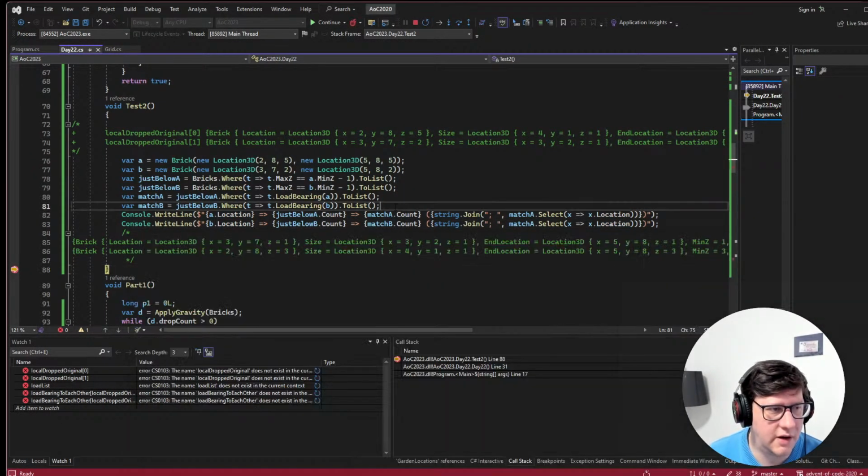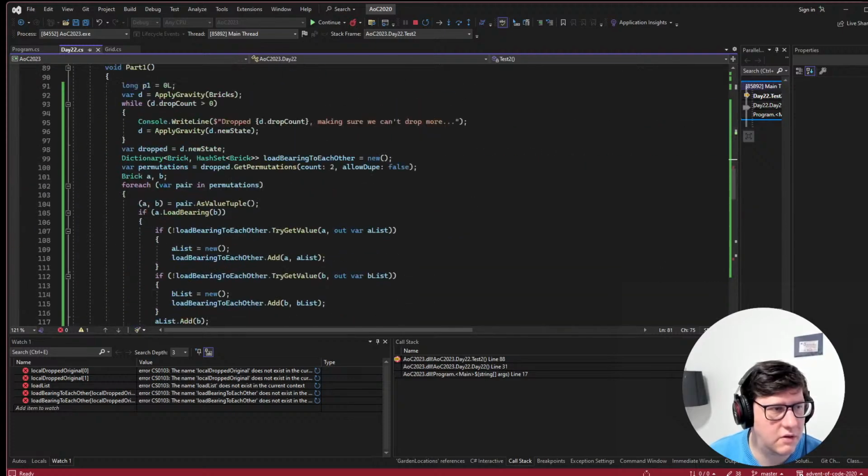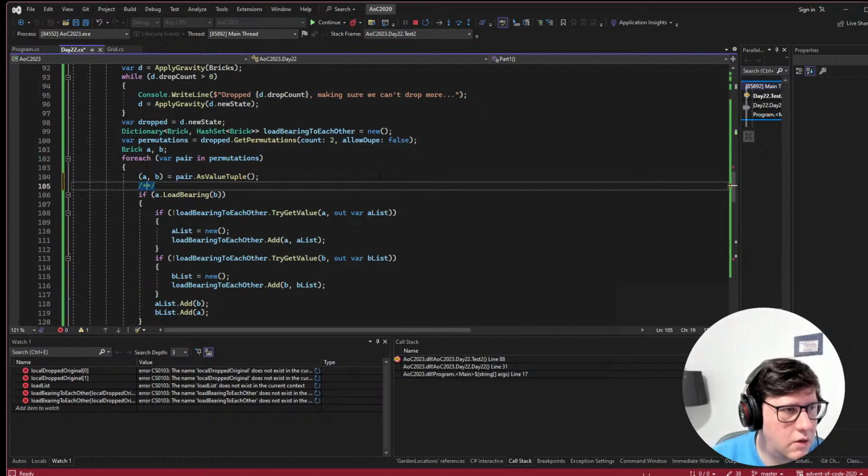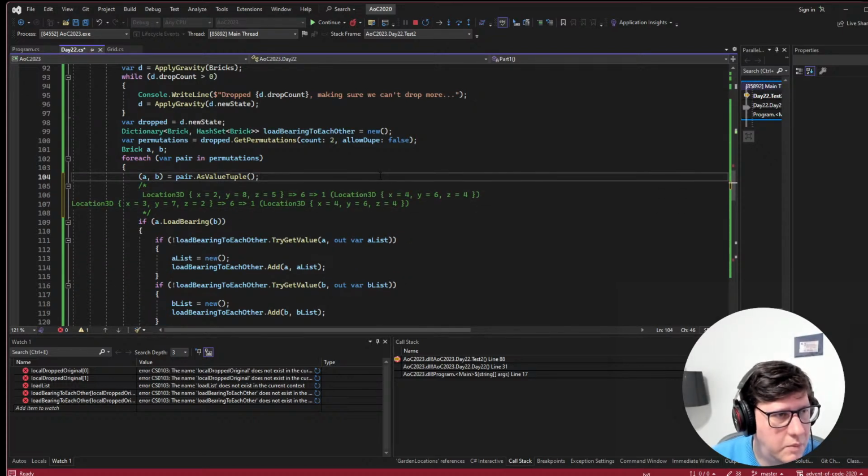So now I can also check in this permutation code to make sure that I can break here.